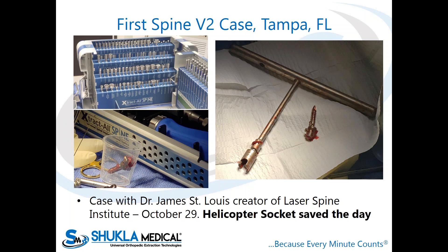The T-handle alone wasn't providing enough force, so they asked for more. I said we have a breaker bar — they put it on, and I could really hear the OR nurse and first assist putting a lot of force into it. Before long, they were able to spin that and pull the whole construct right out.